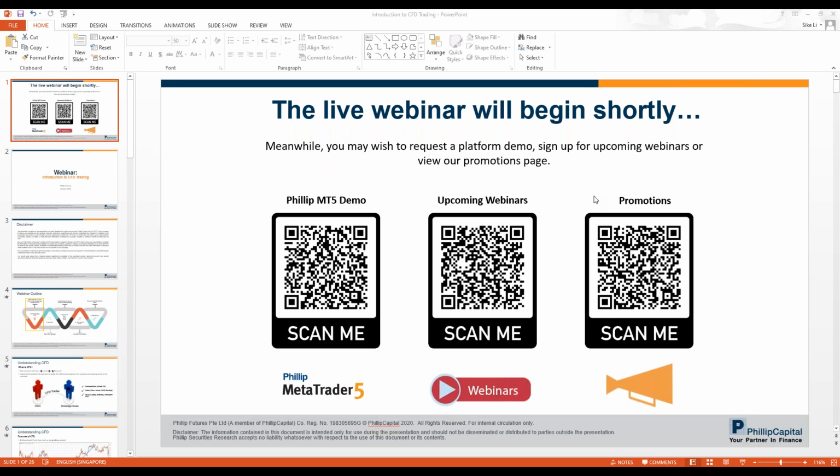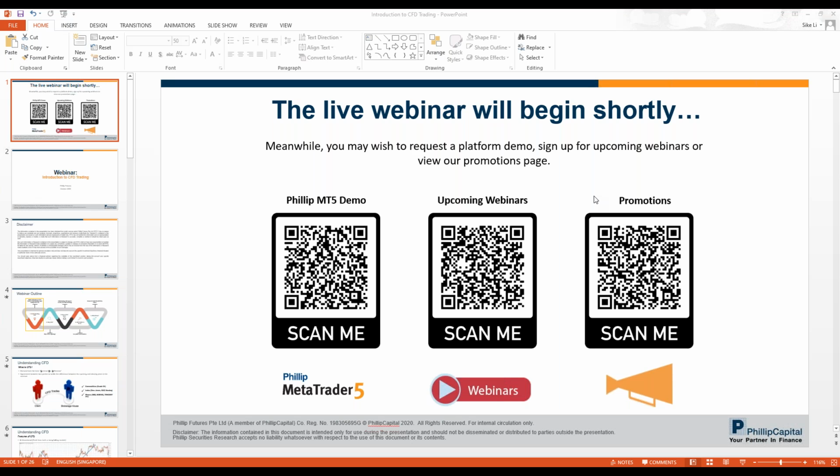Mr. Gu is asking, is there any commission charges when trading forex or CFD on the MT5? For the MT5 platform, like I shared earlier, we offer many different asset classes: forex, CFD, gold, silver, shares as well. For every product or every contract that you see on our MT5 platform, it is actually zero commission. So regardless of how many trades you enter in a day, there are no commission charges.